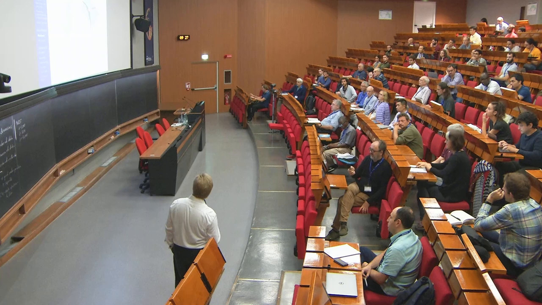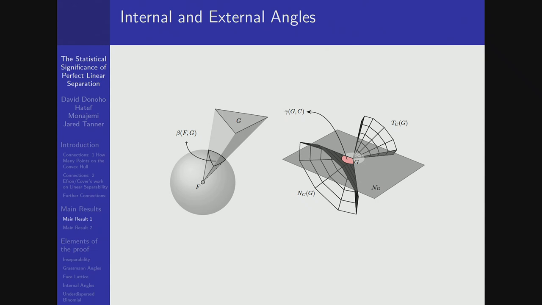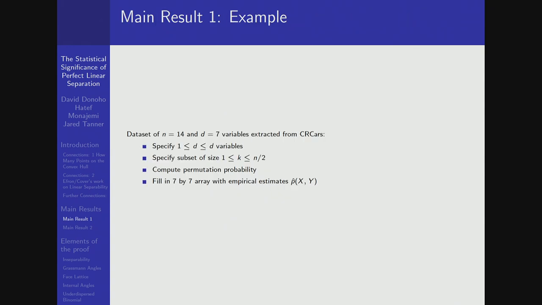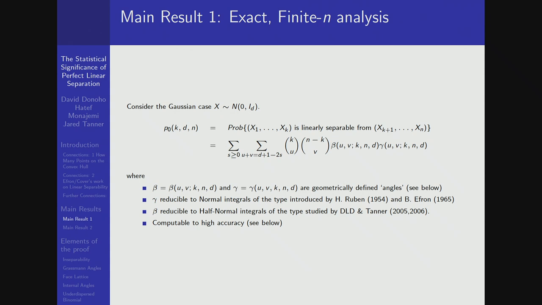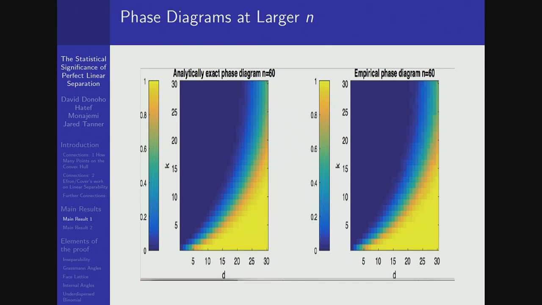Okay, so I mentioned these angles before. There's the internal angle, which is kind of what you would imagine. You take your geometric object, and you have two faces. One of them is the object that you're considering, and the other is a lower dimensional face of that object. So if we go back to the formula, what you're considering are the dimensions of these u and v, which add up to d plus 1 minus 2s, and then summing them. This is looking at the angle between one face and another, going from one simplex to another simplex.